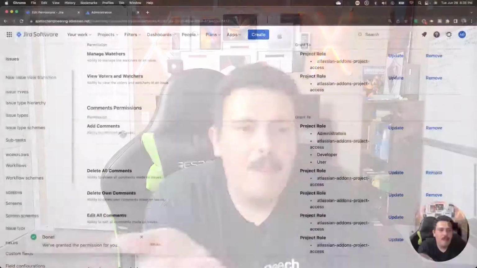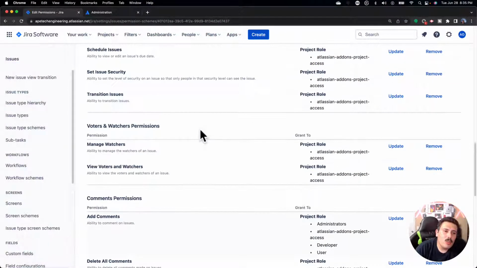So anyway, this is how you see the challenge here: we're essentially recreating a lot of the basics that are in team managed, right? We take for granted how easy it is to do these controls in team managed. But at this point, you might be asking yourself, well, Alex, why in the world did we just go through this whole trouble? Why can't we just use a team managed project? And that's because of everything else you can do, right?